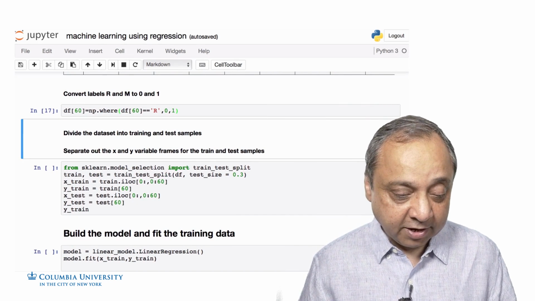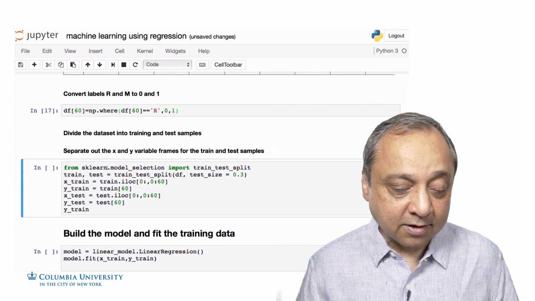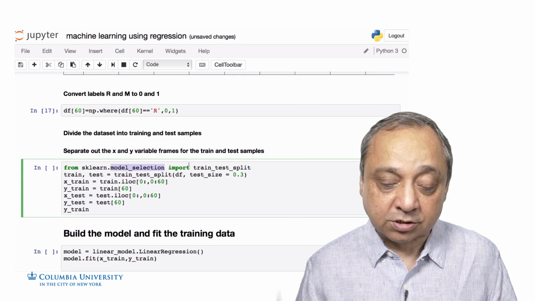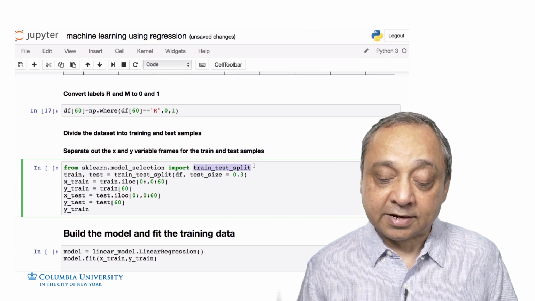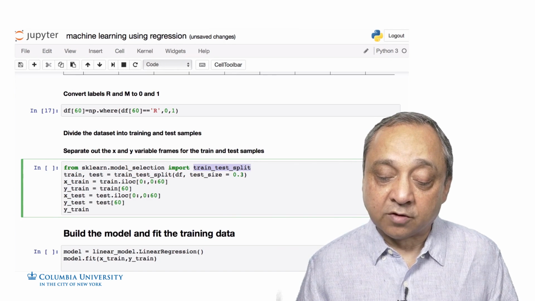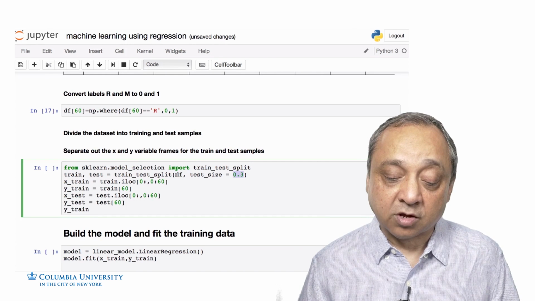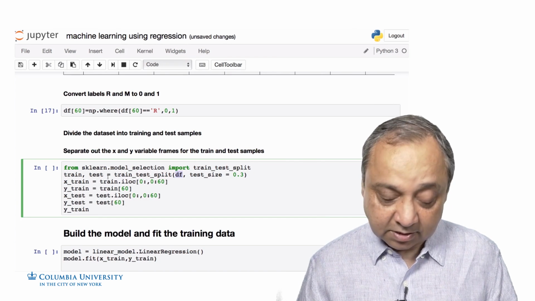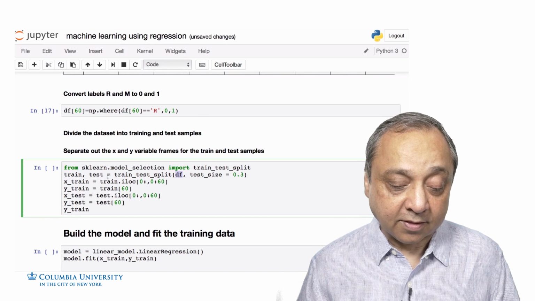We'll use only a training and testing sample. And sklearn has a model selection package which contains a function called train_test_split. What that does is you give it the fraction of data that you want in your test sample, I think test_size equals 0.3 over here. You give it a data frame, and it's going to split it into 2 data frames, a training and a testing one, and then we've got that.